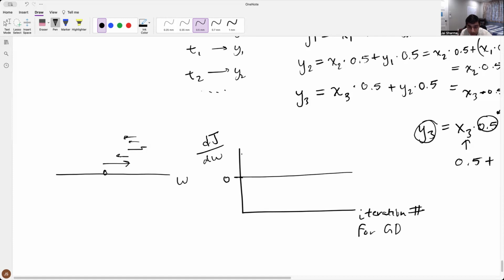Sometimes it's up here on time step one, and then it goes down here, up here, and then down here, and then slowly as we complete training, the dJ/dW settles around zero because there's not much to learn anymore.